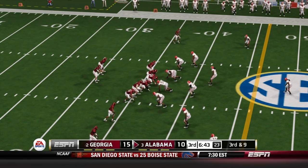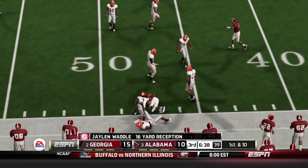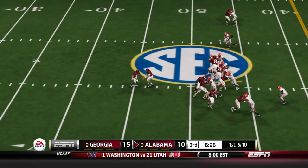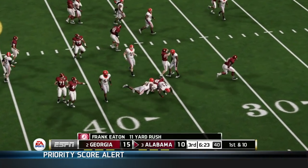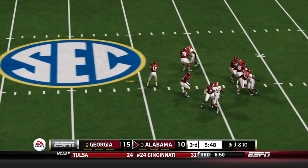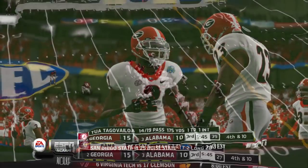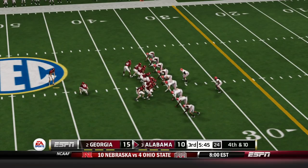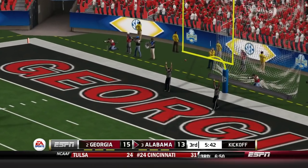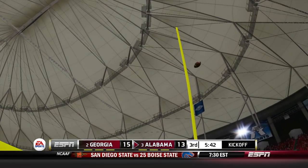To start the second half, Georgia is back out onto the field. Can they play some defense on Tua and stop him? Alabama throws out to Jalen Waddell — a guy I'm looking out for in the future, I think he's going to have a pretty bright future in the NFL. Run to the right side by Frank Eaton for an 11-yard gain. I really like the Alabama receivers — they always have really good NFL careers. Amari Cooper, Julio Jones — all these guys from Alabama end up making it in the NFL. Their kicker hits the long field goal on that one, and they finally hit a field goal.